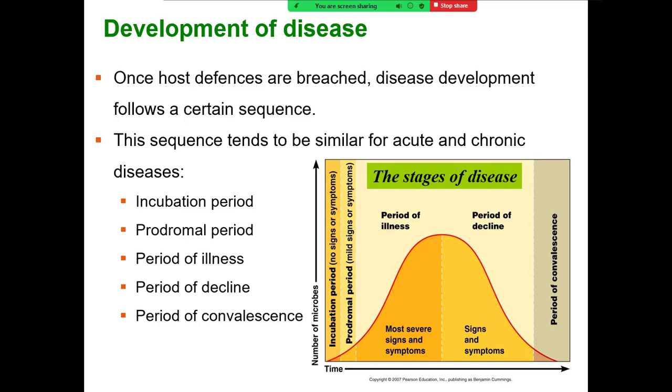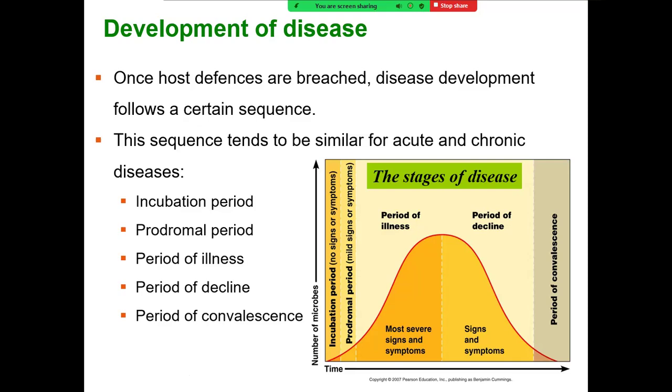And very, very early in the incubation period, after you just became infected, you will not be spreading the disease. But late in the incubation period, for many common diseases like colds and flus of adults, you're actually more infective late in the incubation period than you are in the period of illness. And I'll talk about that a little bit later. So only in the very start of the incubation period are you not likely to spread disease. Later in the incubation period, you can spread disease, and for some common illnesses, this is actually the highest chance, either the incubation period or the prodromal period, for an adult to spread disease.